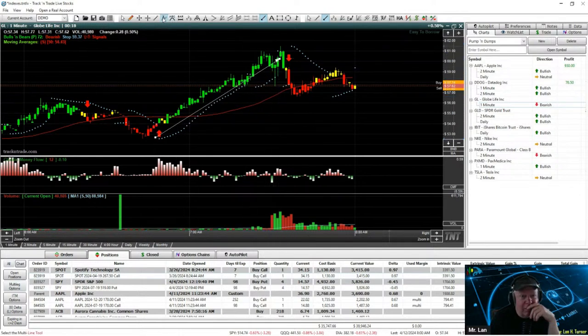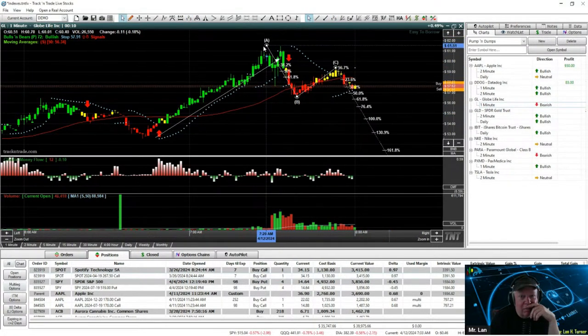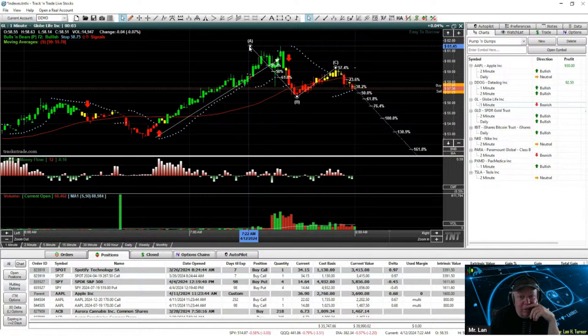And then this is our ABC top formation. So we're going A, B, C. And we're going to anticipate that thing's going to come tumbling down. Tumbling, tumbling, tumbling down. It's coming a little bit more like this, isn't it? Let's bring that little leg out there. A little Fibonacci projection tool timeline.